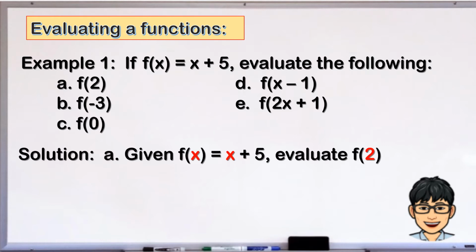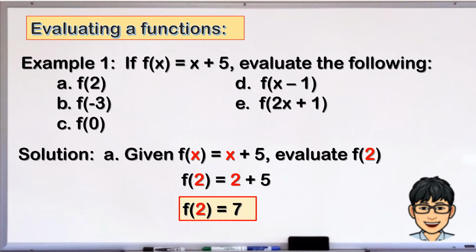Given f of x equals x plus 5, let us evaluate f of 2. Para makuha ang value ng f of 2, lahat ng x ng f of x ay papalitan natin ng 2. So we have f of 2 equals 2 plus 5. Therefore, f of 2 equals 7.